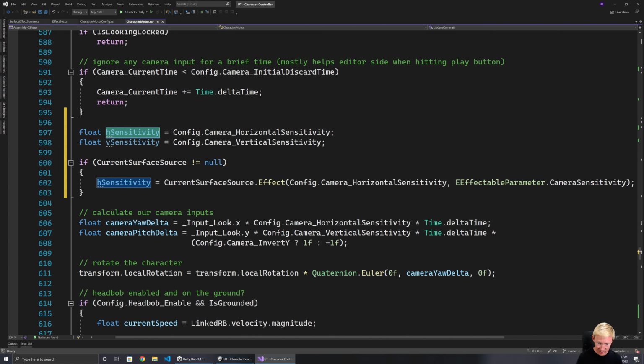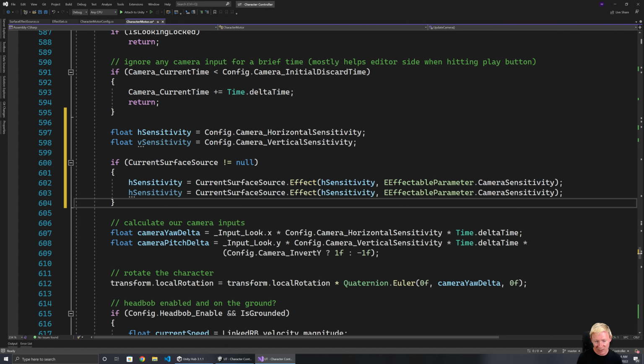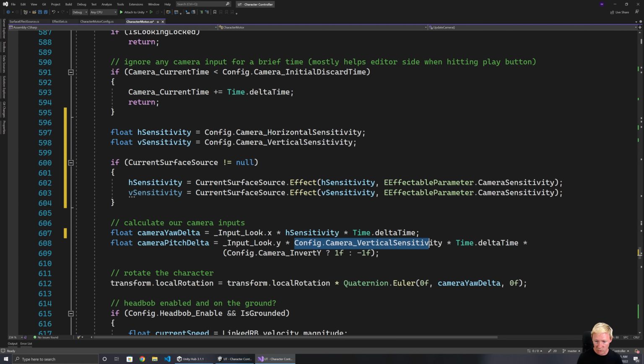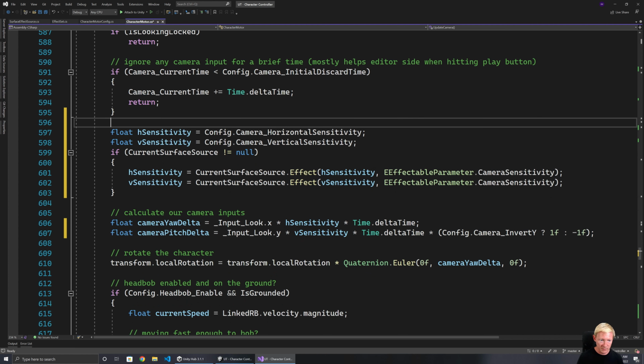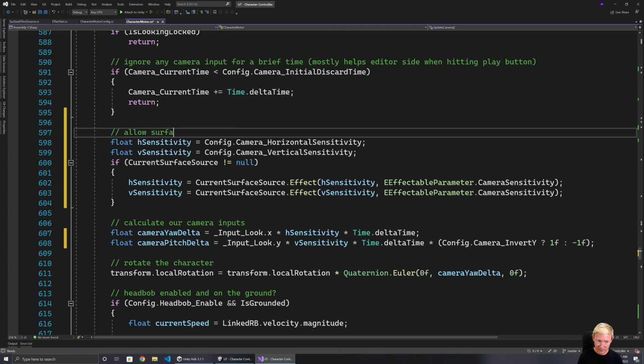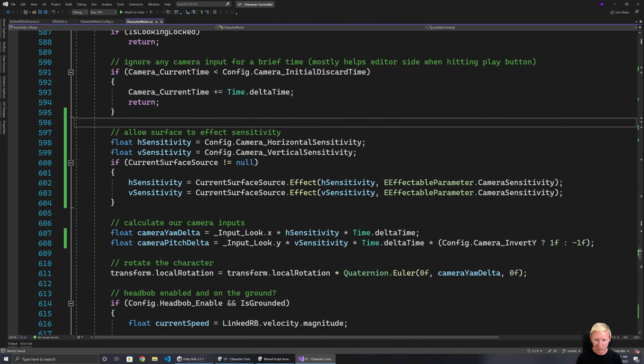And then we're referring to this parameter, so it's a little bit shorter in length. So it just makes it a little bit more readable in terms of with the code. And that's always an important thing. It's the last thing we want is to turn the code into being something that's really difficult to read. So splitting stuff across different lines, stuff like that is always worth doing. So that's good. We've got that is a little bit clearer and easier to work with. So allow surface to affect sensitivity. So that's good. So that's hooked up from that side.